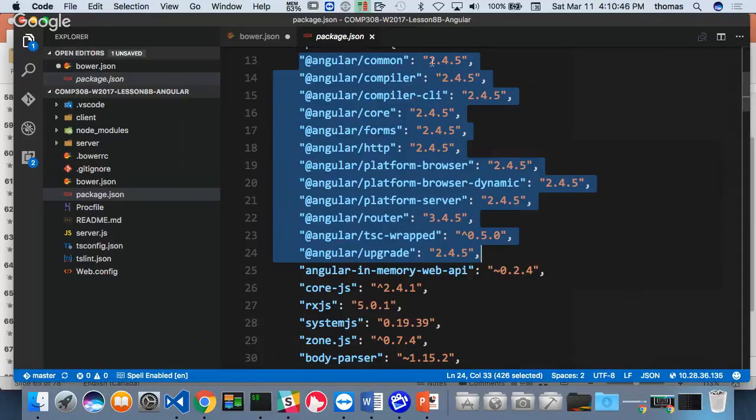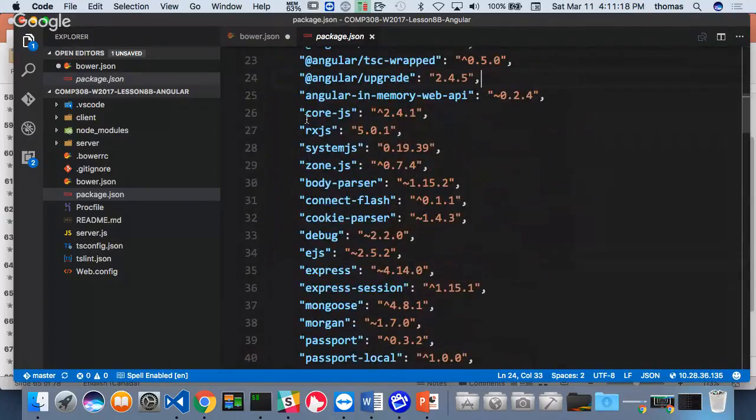And by the way, you don't want to get the latest versions. You want to stick to these. Notice that they're all the same, 2.45. There's a reason for this, because they're all made to work together. If you try and download random versions, they may not jive, or they might be out of date, or they may need additional typing or whatever. So when you build up an Angular application, don't build it from scratch. Use my scaffold for this semester, or go online and get the scaffold online. There's the Quick Start seed application.